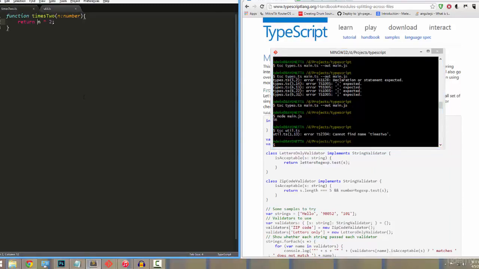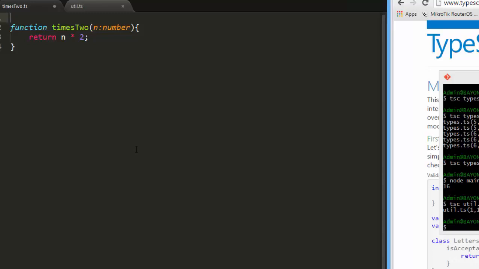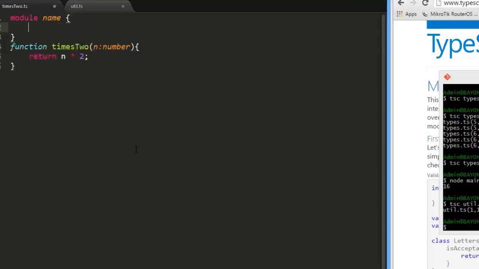First, let's go back to times2.ts and make that a module. So we'll define a module, and a module is defined by module, followed by name, followed by curly braces. So we'll put our function inside that, and we'll name our module utility.